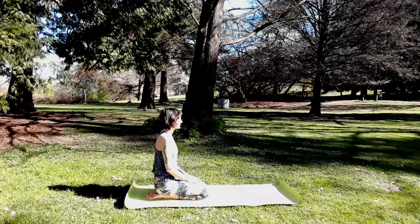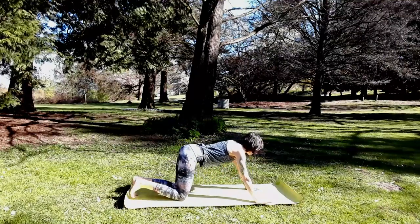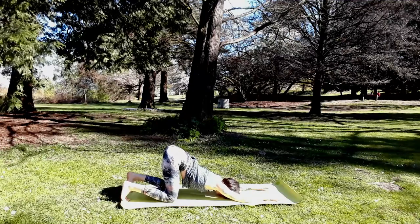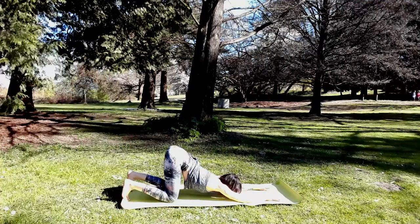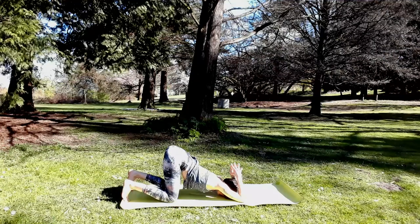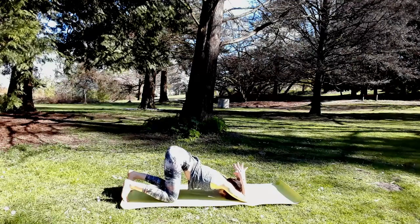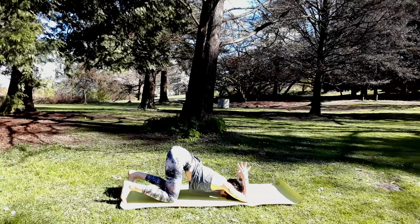Let's start our practice in Anahatasana, which means heart-melting pose. It's a little bit between downward facing dog and child's pose — we'll keep our tail up in the air like down dog, but melt your elbows, chest, and forehead to the floor. You want your elbows to be only shoulder-width apart. If you're very flexible in your upper back or neck, you might bring your chin to the floor looking forward and bend your elbows, bringing the palms together above your head. Take a few sweet breaths into your chest. Notice what's on your chest today, and how your shoulders and triceps are feeling.